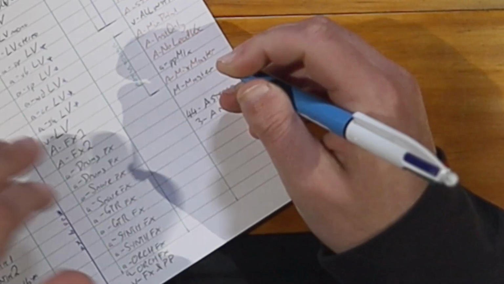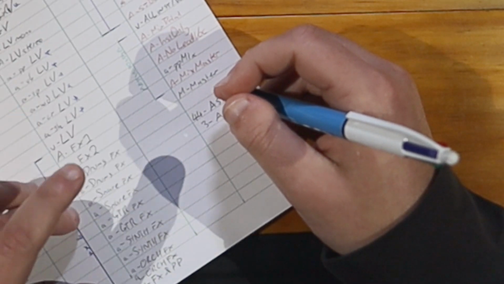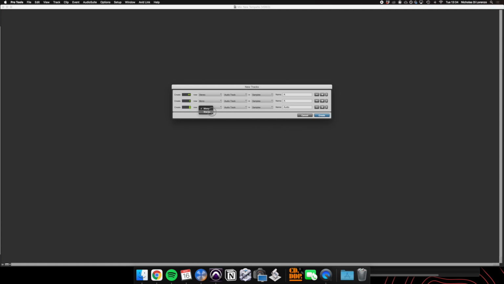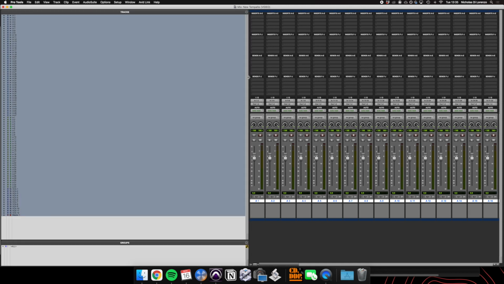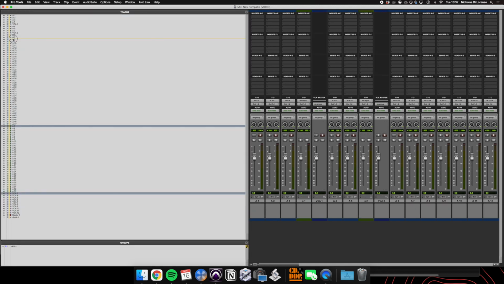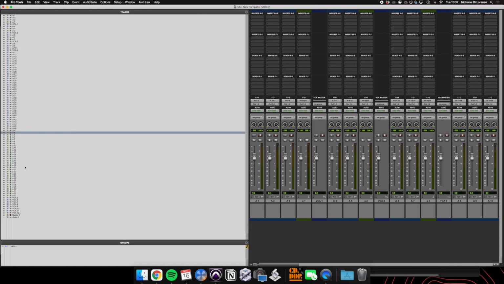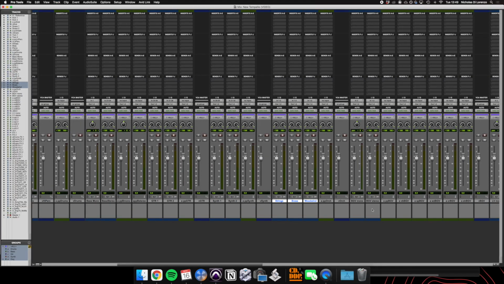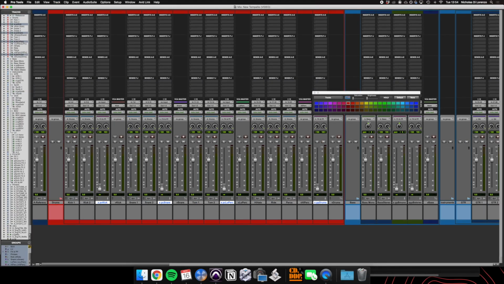Now, after writing this all out, it's time to take stock. I counted all the audio channels, both stereo and mono, all the VCA faders, auxiliary channels, and wrote that all down, then went into Pro Tools, Command-Shift-N, and replicated that count of how many audio channels, auxiliary channels, and VCA faders I would need to populate inside my DAW. From here, I drag all the channel strips as laid out in my plan into order, rename them, group them accordingly, color coordinate them, and then get all my routing set up.